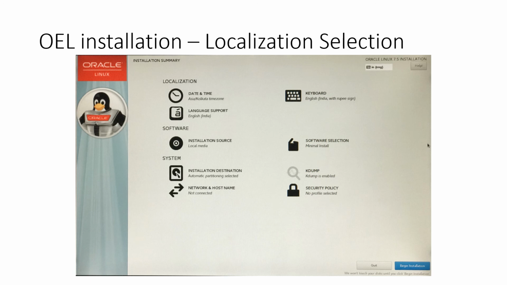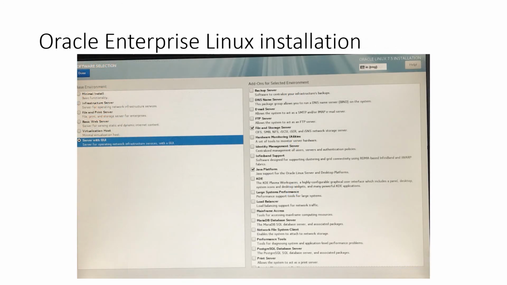On the localization screen, ensure that the correct time and date are displayed. The installation media and the keyboard type need to be correctly selected. Select the type of operating system you want to install. This can be a server, or a workstation with a graphical user interface or without a GUI. For a beginner, it is recommended to use a server with GUI.